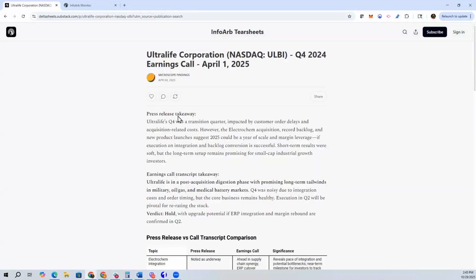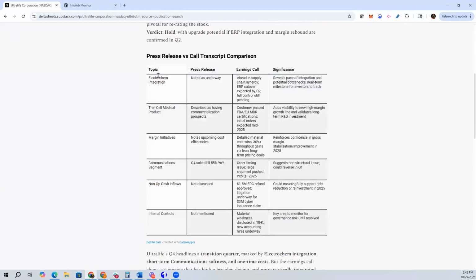This is the old version where it just showed you the difference. I showed you a topic that was in the press release, maybe, or maybe not. Maybe it was only in the earnings call, but then we break it down into two columns: was that topic in the press release, and to what significance, and was it in the earnings call, and to what significance? And then we basically analyze the significance.